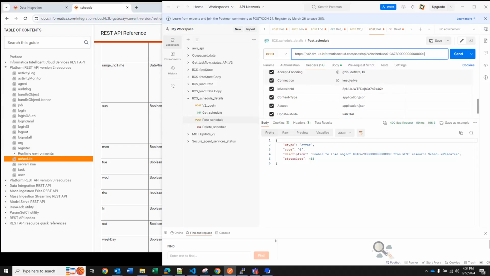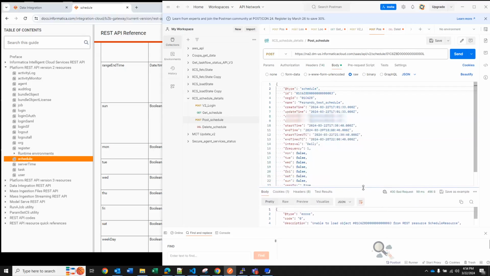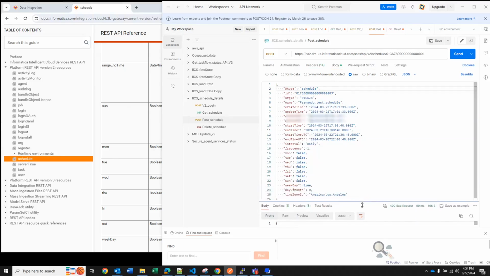So when you specify the ID, then you create your body, and in your body you're basically just going to specify a JSON object. So it's basically the same object that we got in the response before. And here what we're going to do is, okay, what do you want to update? Okay, so I want to update the day when this schedule is going to finish.